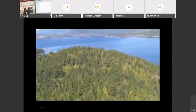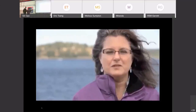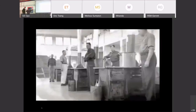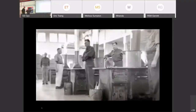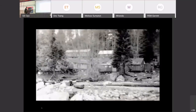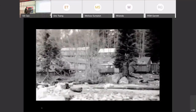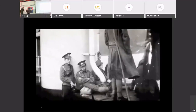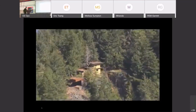Well, the local people were really quite amused by what was going on. They were just astonished that so many ships and so much activity was happening around Yorke Island, because it was a little island that had never been occupied. All of a sudden, they were inundated with a couple hundred soldiers and construction workers, and some local people were involved in the construction. And then all of a sudden, the war became very real to people.